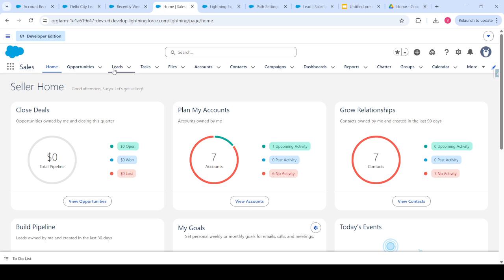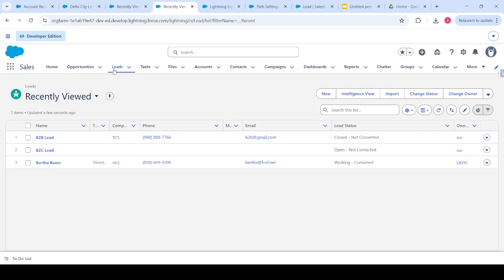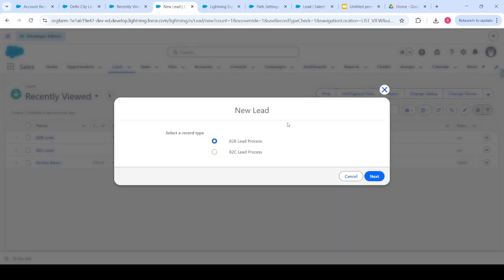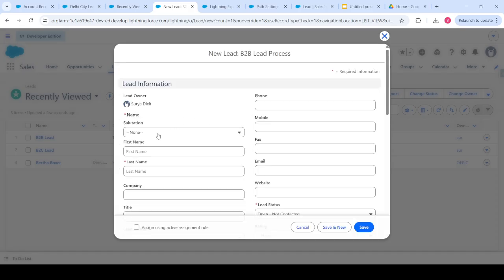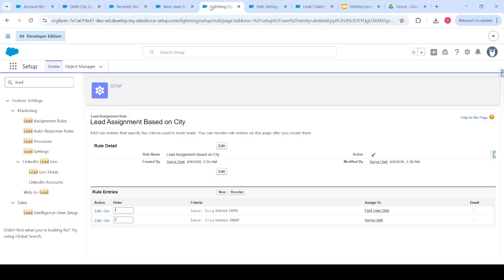Second thing, let's go and check if your rule is working or not. So let's create a lead here. Let's give this lead Delhi, Delhi lead, right? So if it is Delhi, then this should be assigned to the first user, right?